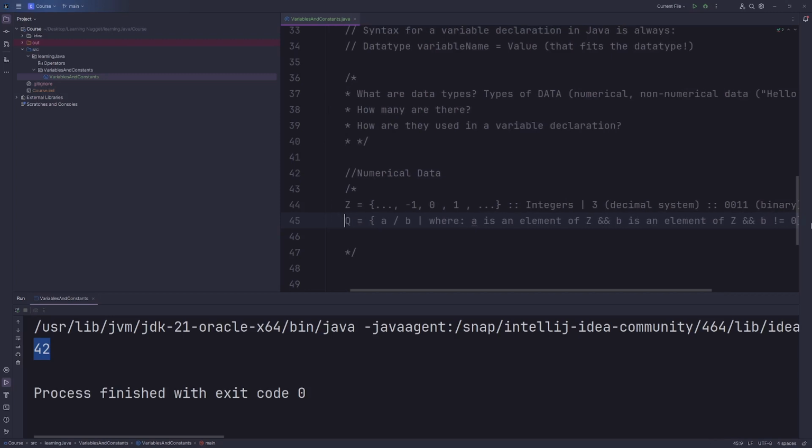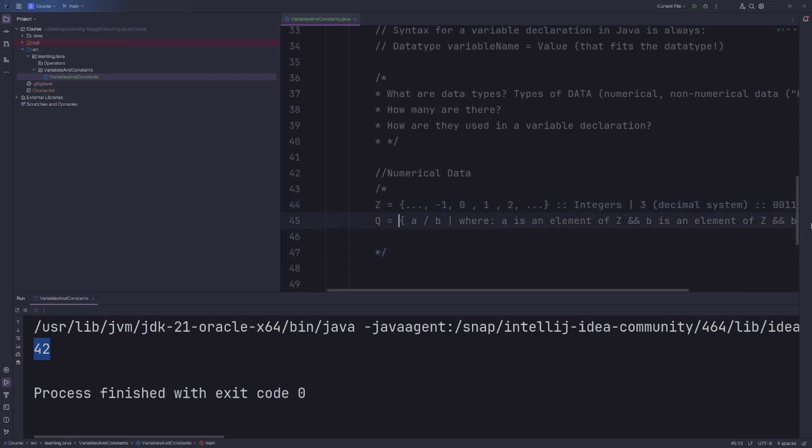It should be pretty obvious that in mathematics you can find any of these whole numbers just represented differently in the set. For example, the number 2 is simply 2 over 1, right? So it's actually pretty easy to show that Z is a real subset of Q. But the important thing is there are many numbers in Q which you cannot find in Z, obviously. Just to give you a very trivial example, the number 1/3, equal to 0.33 and so on, going on forever, you won't find in the set right here.